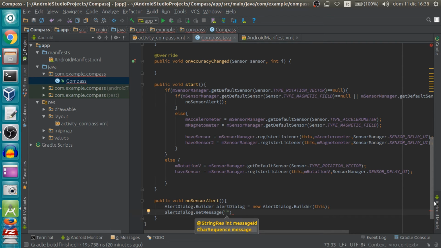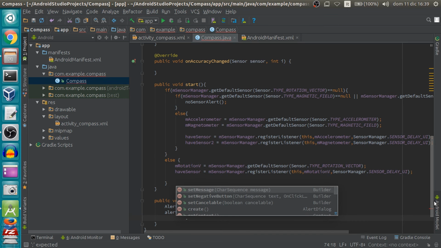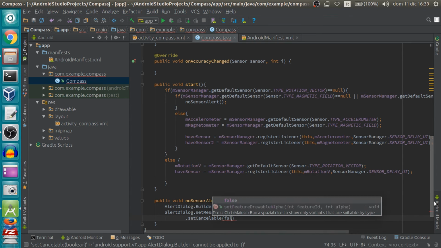If we don't have the sensor, we can show this message that tells the user your device doesn't support the compass. Then we say that this alert can't be cancelled, false.